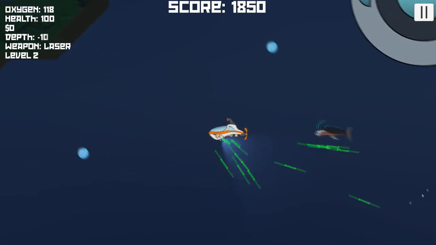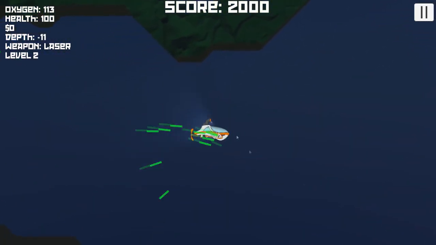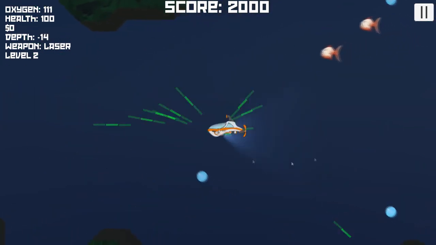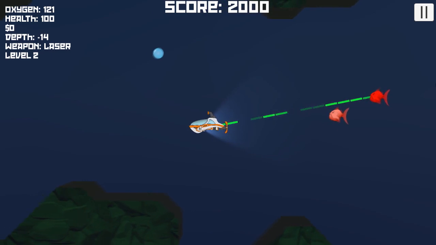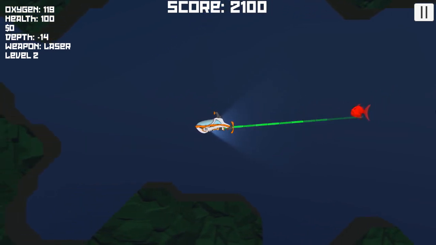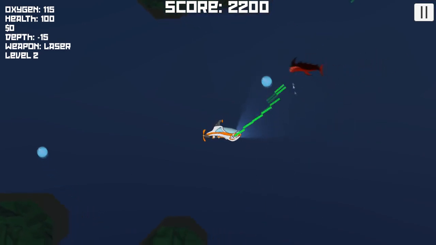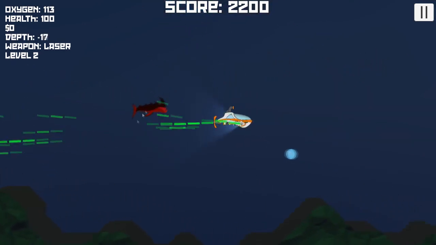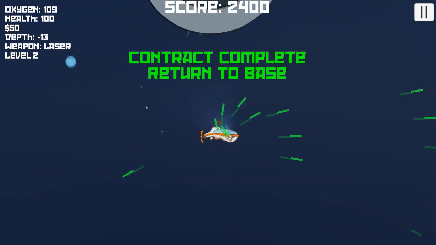Oh, there's something nearby. So you can do this, and if something's incoming, you can spot it. I've come up with sonar. I've invented sonar in the game. Making up my own sound effects.